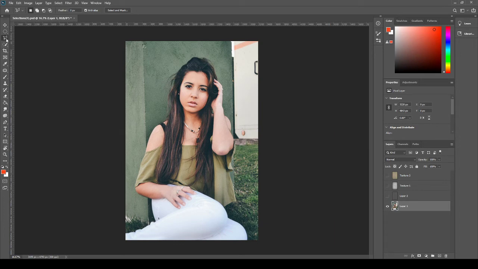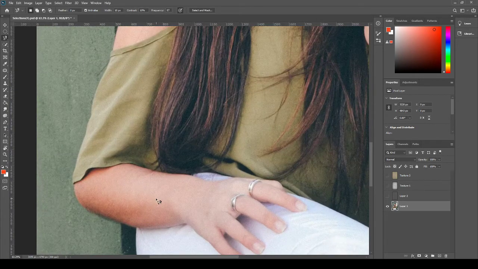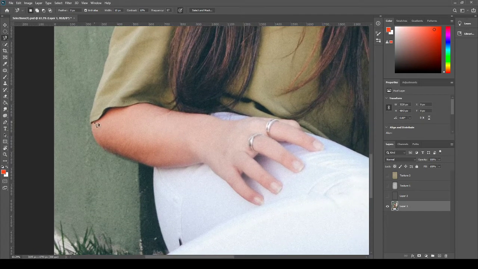And last but not least is our magnetic lasso. The magnetic lasso works by recognizing different color patterns in your picture. So if I want to select her arm, for example, and I click in this corner, I let go of the button and just start dragging my mouse around her arm, Photoshop will recognize the difference in color between her arm and the background, or whatever her arm is touching, and will try to get a line around it to get the selection done.